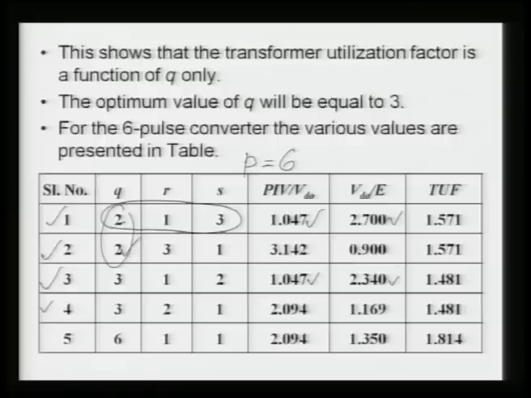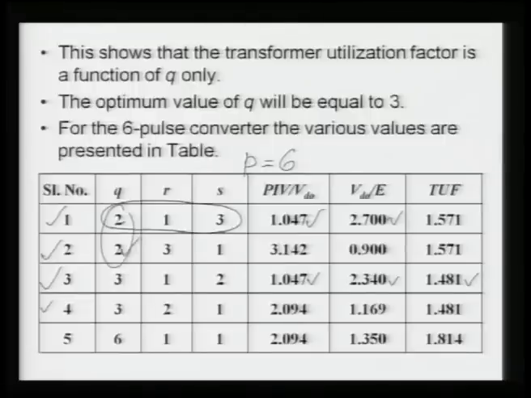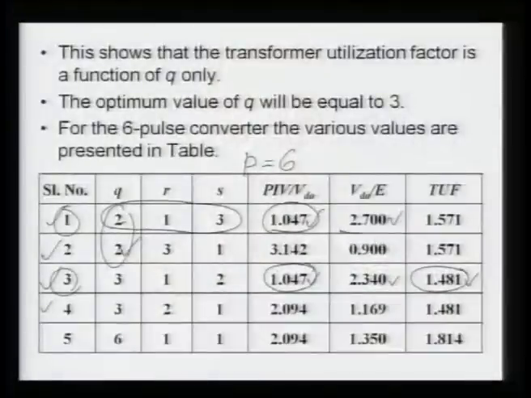Now, the transformer utilization factor, as I said, should be as near to unity as possible. The option here is only this, which is less compared to the other 2. So again, with this combination, it shows the optimal configuration can be either 3 or 1, because 3 is also in the second position for this value. But the 3 configuration is better when you go for Q equal to 3, 1 and 2, where this is better and this is better. For the 1 configuration, we have this better and this better.